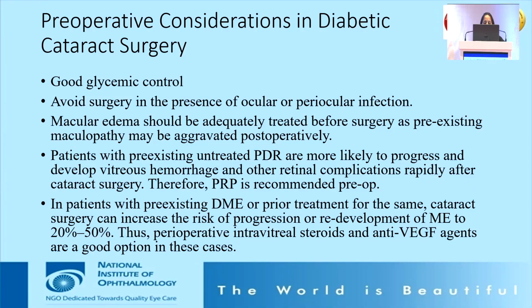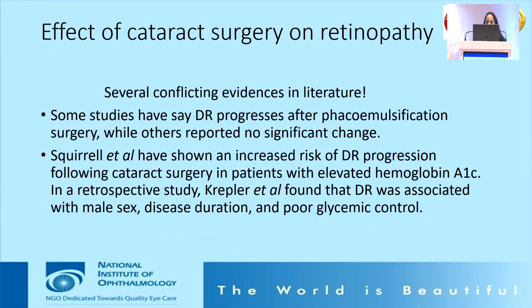In patients with pre-existing DME prior to treatment for the same, cataract surgery can increase the risk of progression or redevelopment of macular edema to 20 to 50%. So perioperative intravitreal steroids, anti-VEGF agents are good options in these cases. So what is the effect of cataract surgery on the retinopathy? There are several conflicting evidences in literature. Some studies say that diabetic retinopathy progresses after phaco, while some have reported no significant change.